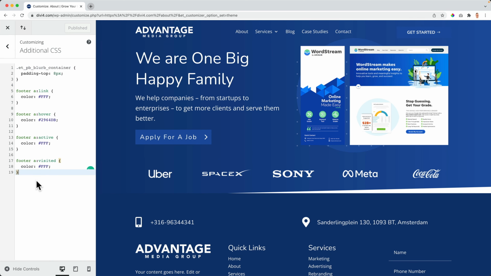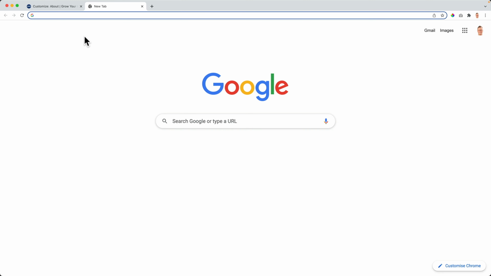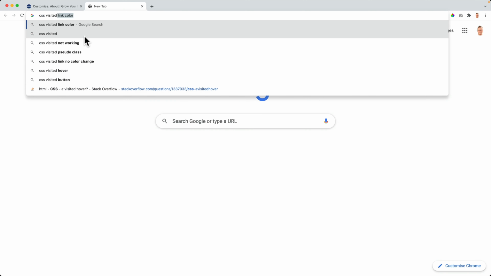That's this one. Let me copy this one, paste, and then I need to do this. A double semicolon and then visited. And then, no. So what I do, that's what I also want to show you. What I do, I search for CSS visited hover.